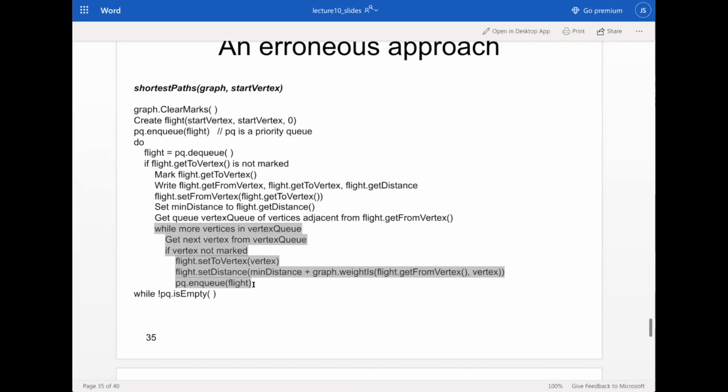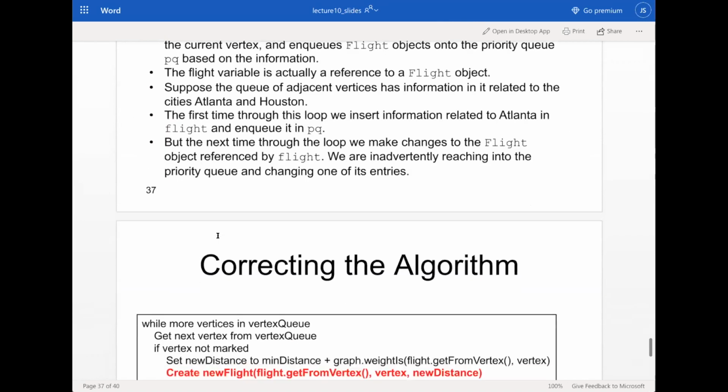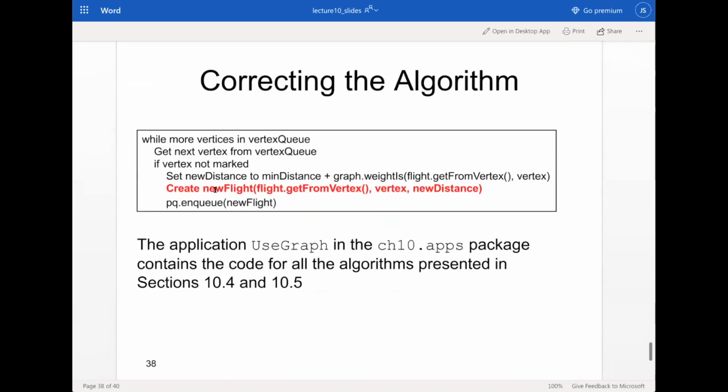This is the inside of the while loop. Outside of the while loop also has the same flight being used here. The correct approach is creating a new flight. Once you have new information about this flight, when it gets down to this inner while loop, which is getting through all of its adjacent vertices, then you want to create a new flight object, embedding the new metadata associated with these adjacent vertices.